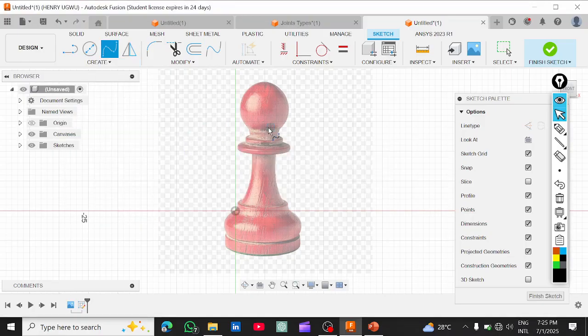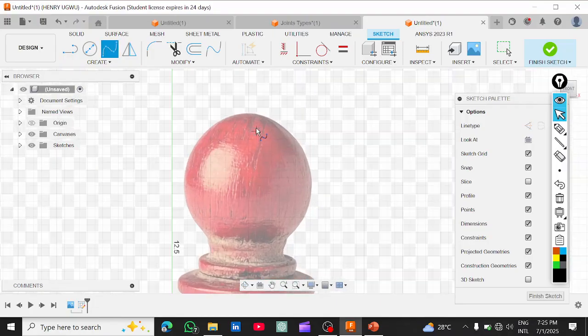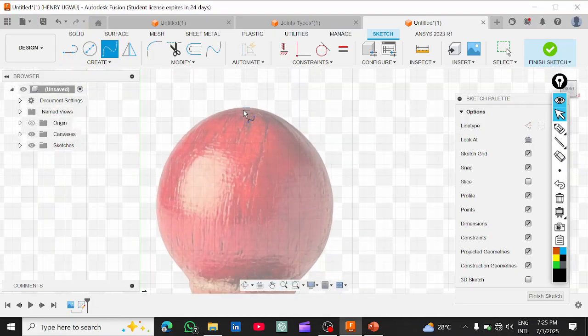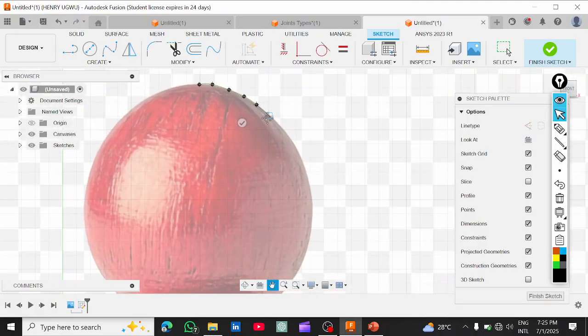We are going to start from one end. You can always zoom in to make sure your sketch is accurate. I'll start from this end, assuming here is the center point, and then I'll start tracing it. It might not be as accurate as you want, but it doesn't matter. You can always edit the points by moving them. We're going to create a rough sketch.